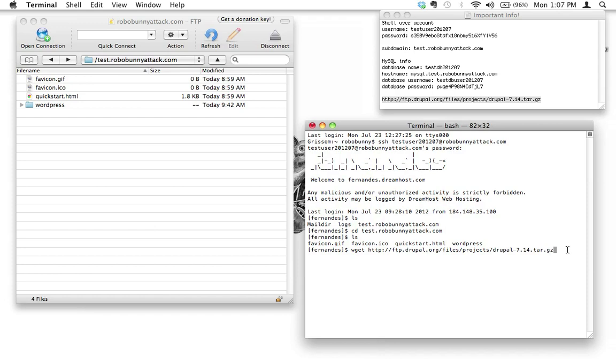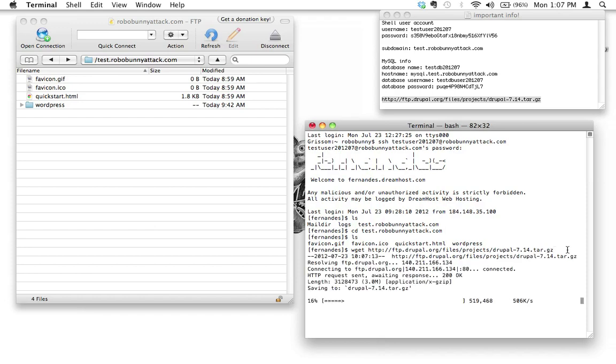I'm going to go ahead and hit return now, and it's telling you, look at that, 2.2 seconds it took to do that. I guarantee you it would take you longer than 2.2 seconds to do that. So what just happened? Well, you just sent a command to the server to go get that file from Drupal.org and put it directly on your server.